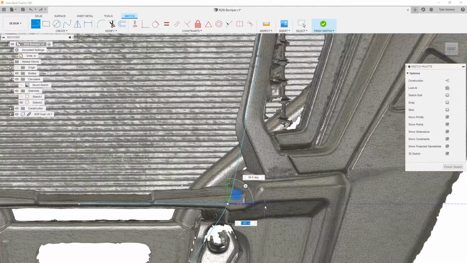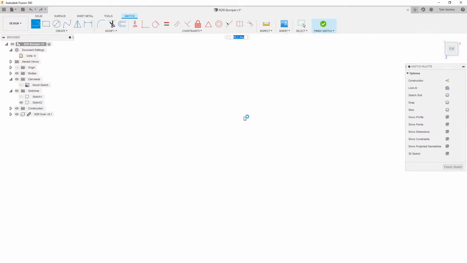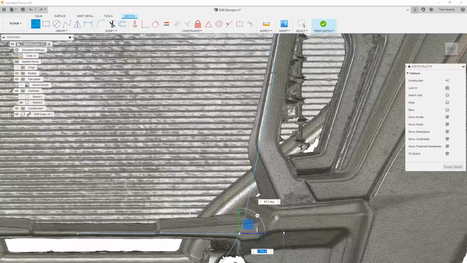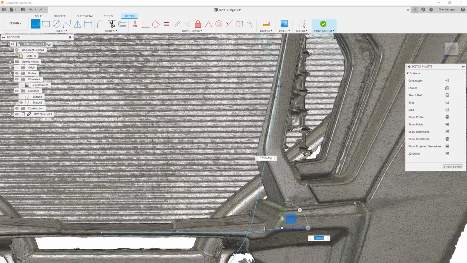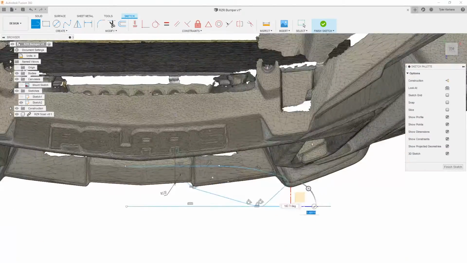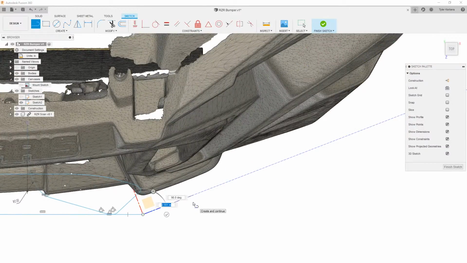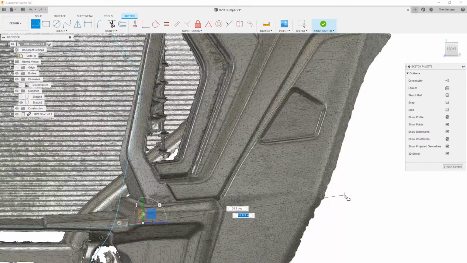Connect there, make sure I'm on the appropriate plane. Okay, good. Go to this top view here. That looks good. And actually, maybe I'll bend this up a little bit too. I think that'll look pretty cool. And maybe I'll bring this whole plane back here. Make sure that's in line. Yeah, that looks good. And then maybe we'll also continue that line up into the corner here.